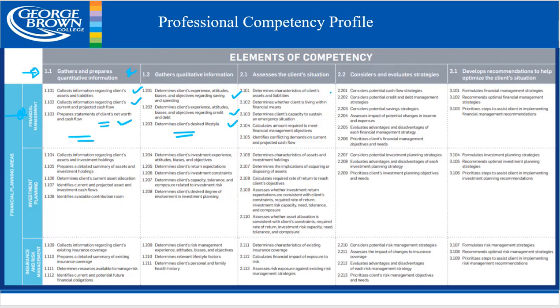Okay, so you can see this is the collection, the analysis, and the recommendation. There are some elements included, and it's a long list as we run through the 6 topic areas. I'm going to show you something that I created that can help you study and make your way through it as well.